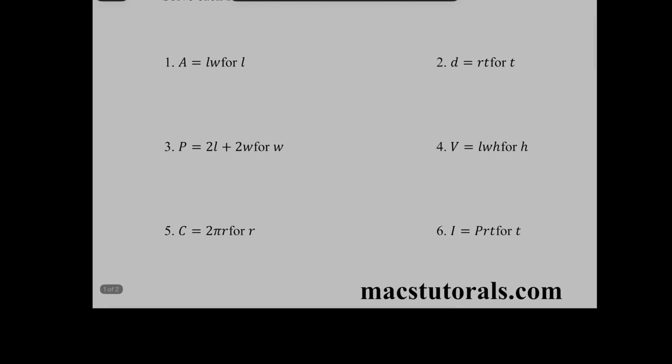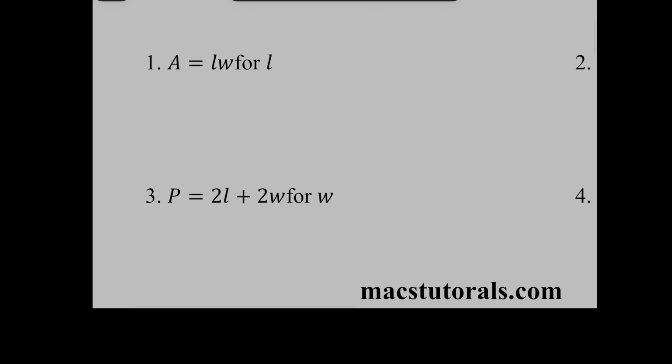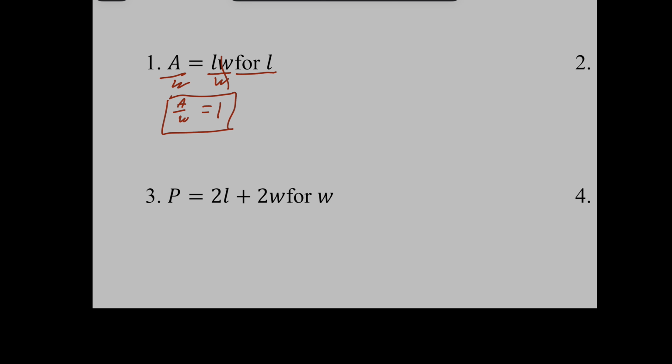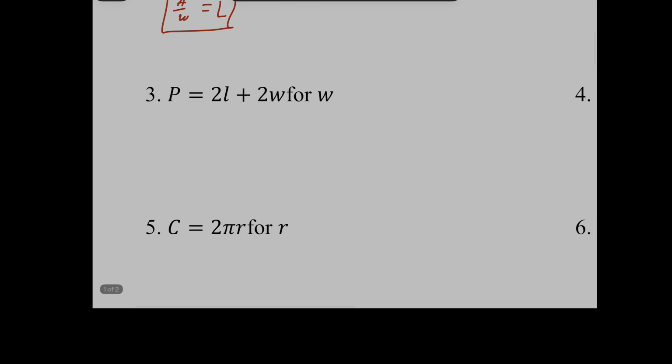Now on this one, it says A equals LW, and I want to solve for L. When it says solve for L, it means L has to be by itself. When I look at the formula, the L and the W are next to each other. That means multiplication. Now remember, if we're going to flip to the other side of the equal sign, we want to do the opposite. So I want to get rid of the W so L is by itself. If I divide each side by W, they cancel, and I'm left with L equals A over W, and that's it. Once you get to the place where what you're solving for is by itself, you finish the problem.